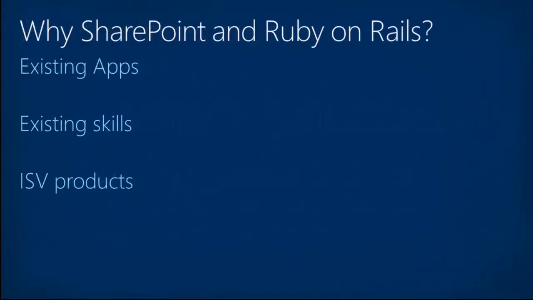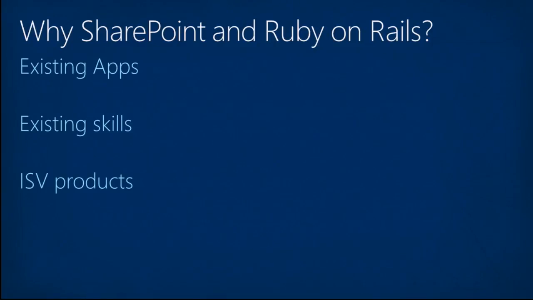So why would you consider doing SharePoint and Ruby on Rails? If you were going to be starting a brand new application today and you had .NET skills and SharePoint skills, use Visual Studio, use ASP.NET MVC. The tools within Visual Studio are absolutely fantastic, as you've seen in the presentations this week. But if you've got an existing Ruby on Rails application, this is where it makes sense. You don't necessarily want to go and write that software as a service or web application completely from scratch. You may want to integrate it with SharePoint 2013, the existing code and the existing functionality that you've got.